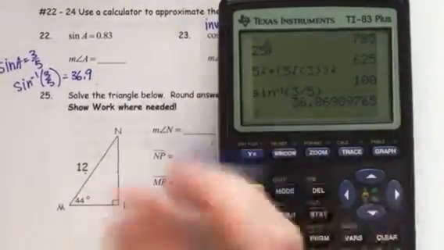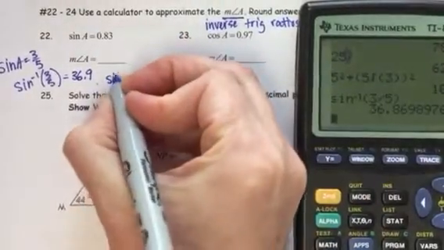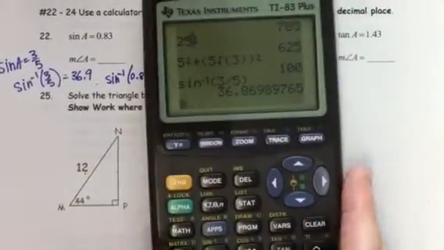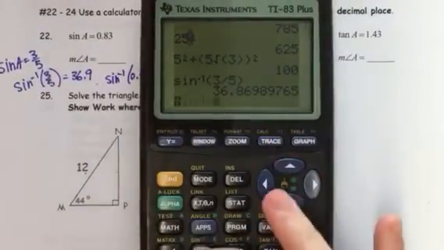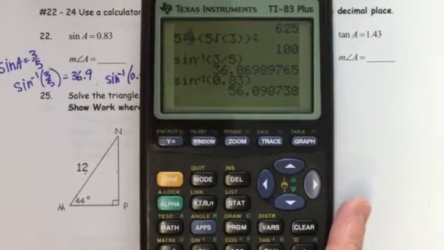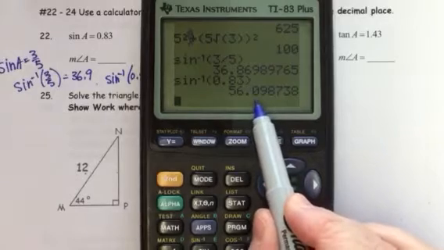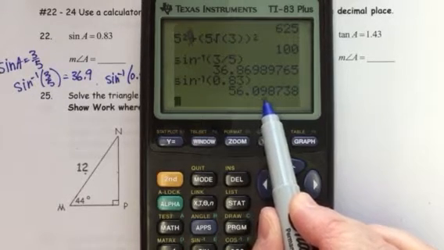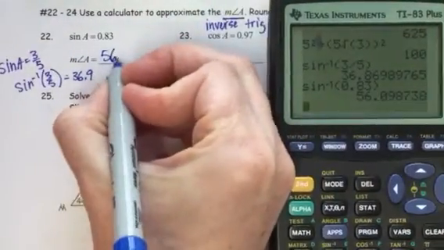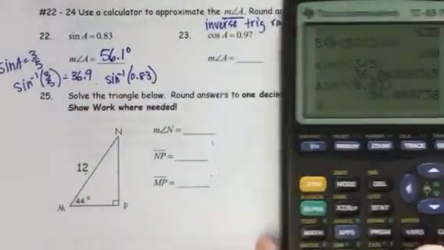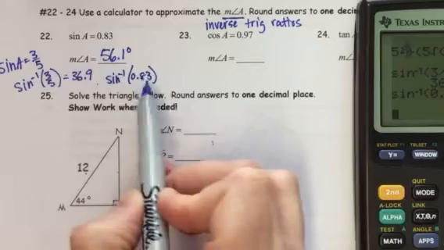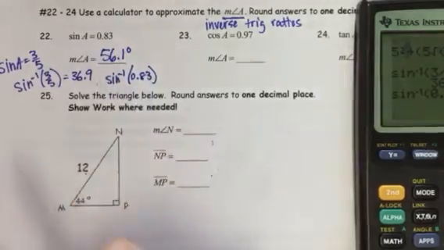So in my calculator, I'm going to type sine inverse 0.83 and hit enter. If I'm in degree mode, I will get the right answer. So sine inverse 0.83. I got 56.09. If I'm rounding to the nearest tenths place, instead of keeping it at a 0, I'm going to go up to 1 because of the 9 that came next. So this is 56.1 degrees. It's tricky because we haven't seen problems like this, but it's actually quite easy because all you have to do is type in the inverse of whatever decimal that is.